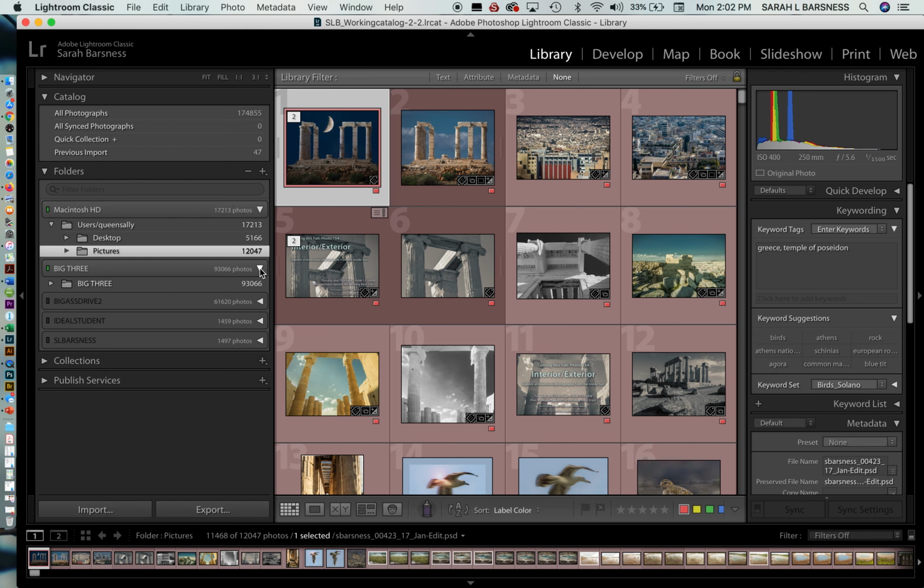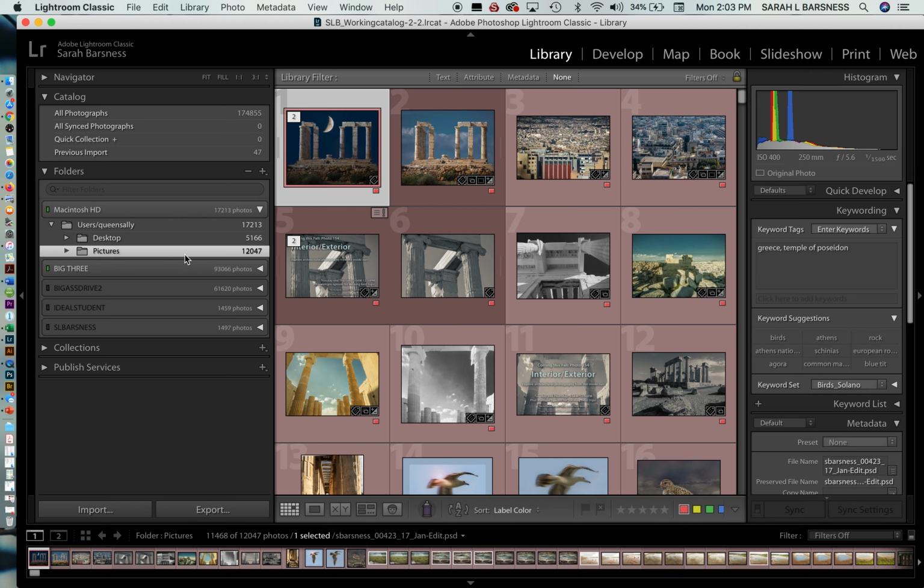Now, it does mean when you get a catalog this size, it's a more complex file. It's a slightly bigger file. It takes a little bit longer to load and unload. But I like having one catalog where I can access everything pretty fluidly. I don't have to remember to go to a different catalog to look at different files. Now, I do have catalogs that live on other hard drives, and that's really important. You might actually have the same thing. Remember that once you place a catalog, it should stay in the same place in order to avoid confusion. Okay, well, let me just show you around the way I have things organized here.